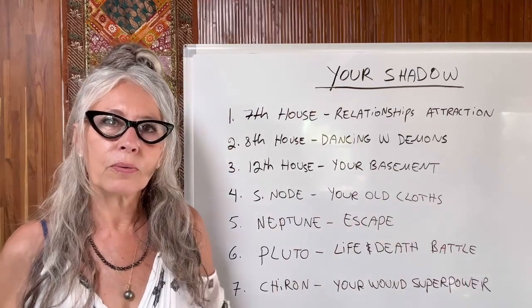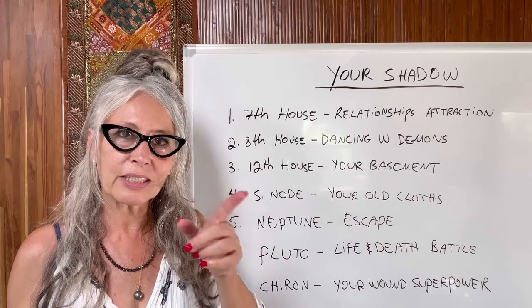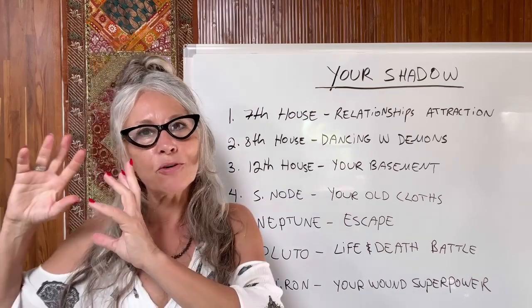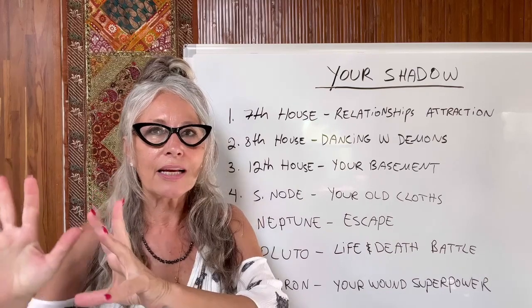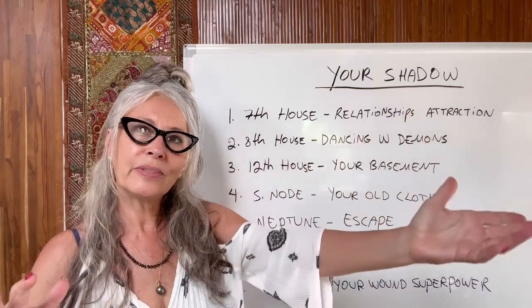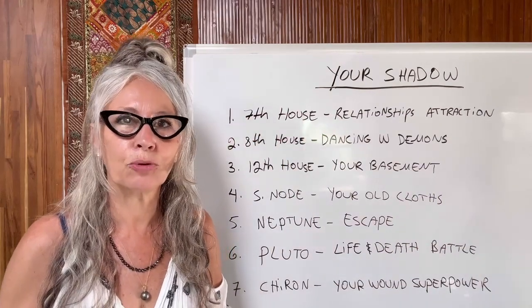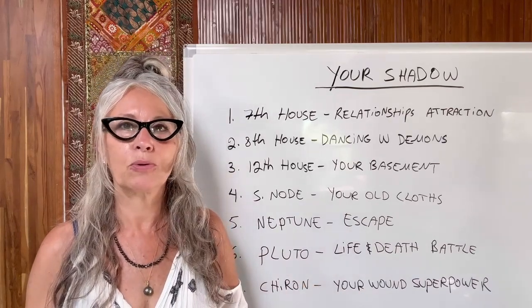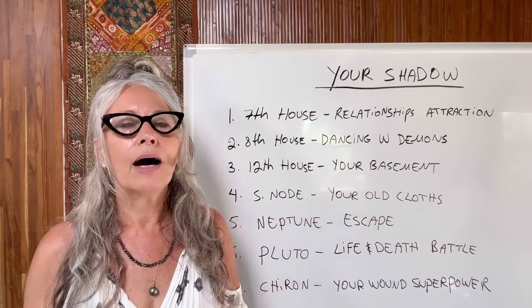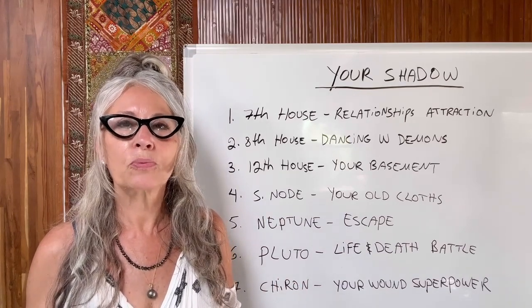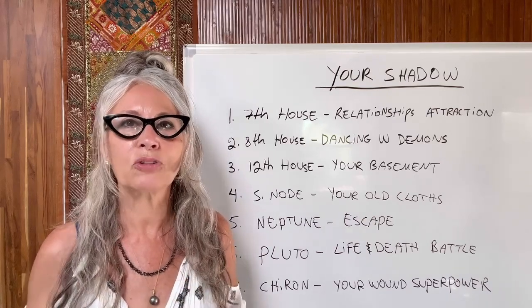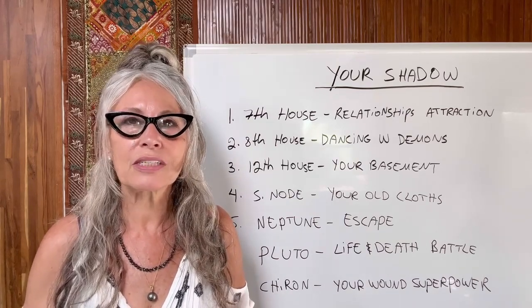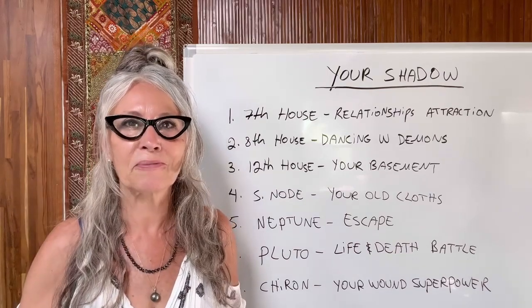The polarity point, which is 180 degrees across from Pluto, in that opposition, lies your future. So if your shadow needs to be healed where Pluto is, you are moving from that place into the house position and the sign position that is your polarity. We have to master our Pluto this lifetime. Every lifetime we master our Pluto. There is no escape from that. So I highly suggest to study your Pluto really, really well, its symbolism, house and sign positions, because it holds a key to your deepest shadow, to your deepest fears. If you master Pluto, you mastered your fears.